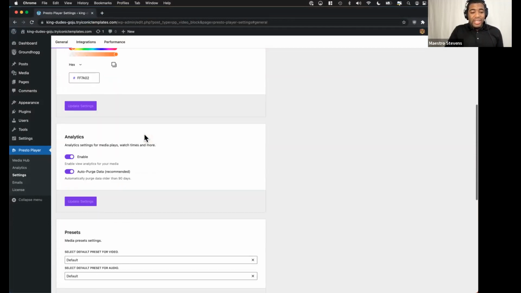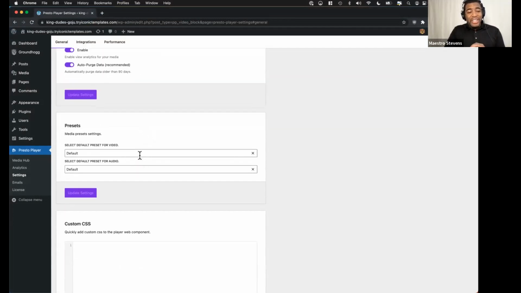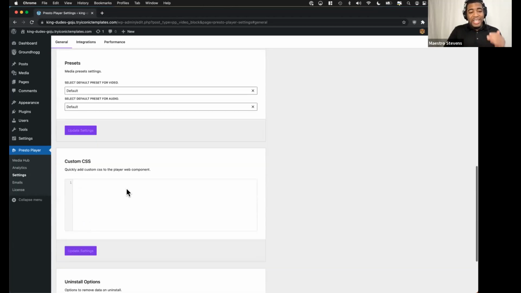So, default presets. We'll get into the presets in a second, but say that you created a preset, or there's a certain preset that you want to use for all of your videos across the board before you get into customization, you can do that right here. And for all you designer nerds out there, shout outs to you, because we need you, I know I do, you can add some custom CSS right here, and that will apply to your web player and give you even more functionality or more looks or more feel or styling to it. Then you can make your videos look even more polished, right? And we all love polished.